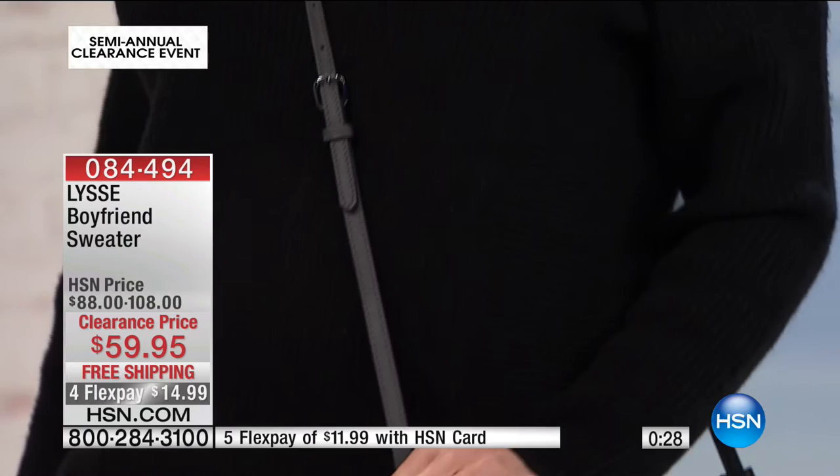Straight hem on the side. You have little slits on the side too. So when you go to sit down, you ever do that, you're getting in a car and there's no slits and you almost fall getting in because you can't get your legs to sit down. It's pretty darn miserable. The bust on the extra small is 37. The extra large goes up to a 48 on the bust size.